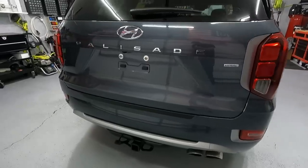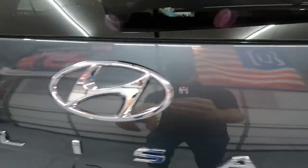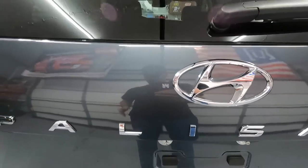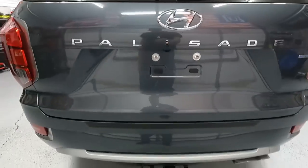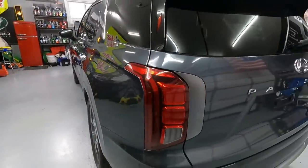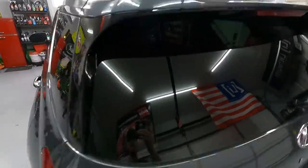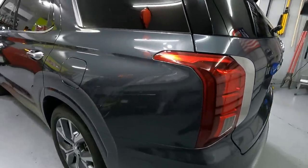I missed a spot there — I didn't even wipe that off. Went between all the lettering. Got rid of what was here. I think this was adhesive on both sides because as I removed it, it smeared, which tells me it's adhesive — it's like when I put tape on a hood for a 50-50 and my pad hits that tape, it pulls that adhesive out. I was able to get rid of the little scratches that were back here just by changing my pad. The roof looks great. The roof was not adhesive because it didn't smear. Whatever it was, the One and Done took care of it — no problems.